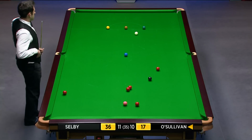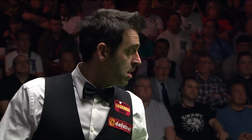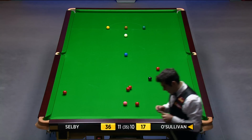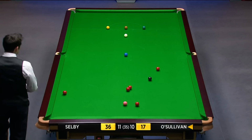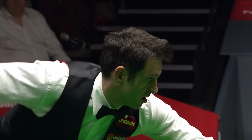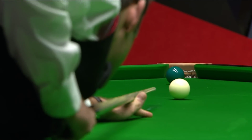Seventeen. Well, we know that the two reds together, the bottom one of those two will certainly pot in the corner. If you could get onto that one or find the perfect gap to get onto the one nearest the pink, you'd have an excellent chance here. Just looking at that angle there, he knows the bottom one of the two plays. He might decide just to overscrew it slightly to try and find that gap.